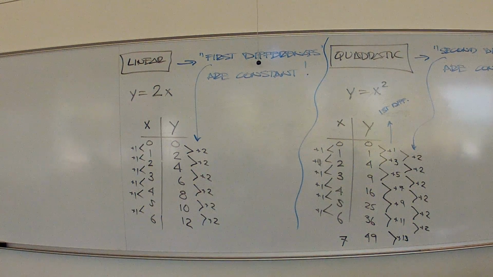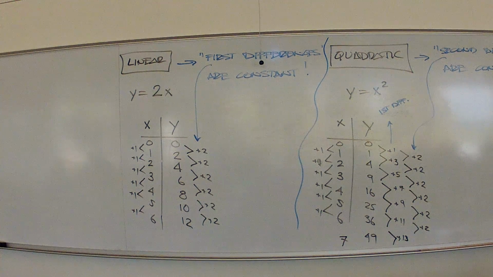As a matter of fact, I can tell you this: on the first couple questions of your in-class exam next week, I'm going to give you 2 data sets and ask which one is linear and which one is quadratic. You're going to base it off of this argument. You'll do these differences and say, this one's constant in the first difference, so that's linear. This one I have to go out to the second difference to find consistency, so it's going to be quadratic. What's cool is it expands.